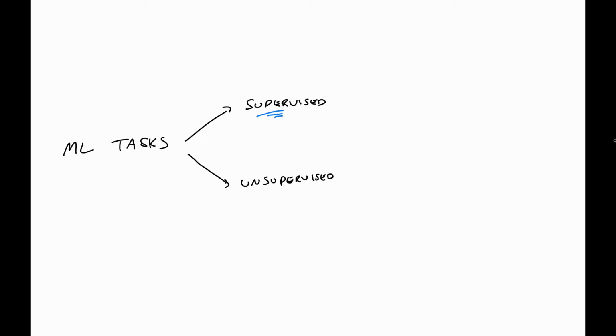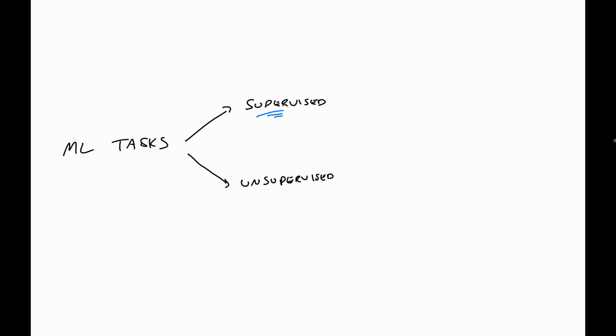But generally, these are the two big areas within machine learning. You have supervised tasks and unsupervised tasks. More on what that even is in a second. But there are other forms of machine learning. You may have heard of something called semi-supervised learning. You may have heard of something called reinforcement learning. Those are a bit outside of the scope of this course. I think you'd want to understand these two more basic tasks before you move into things like that.